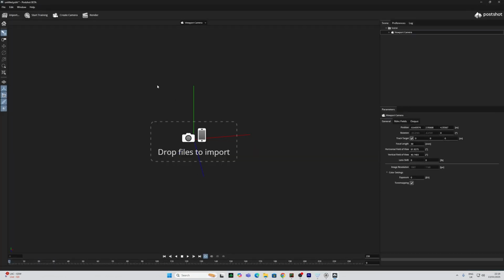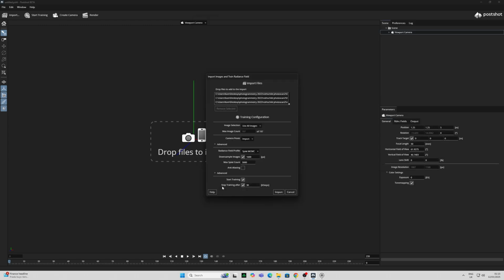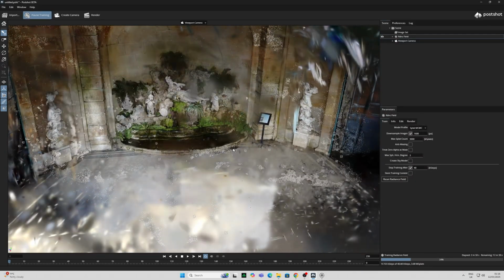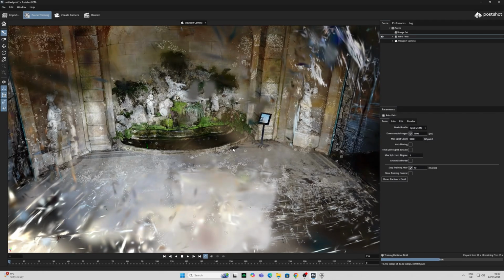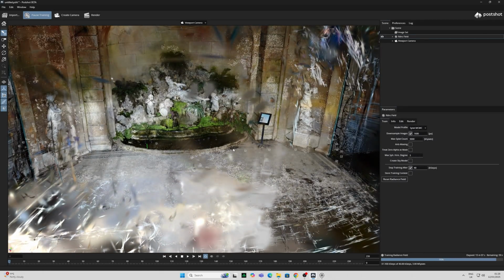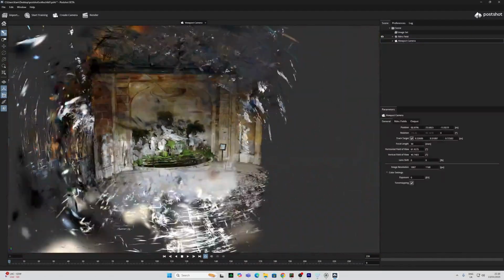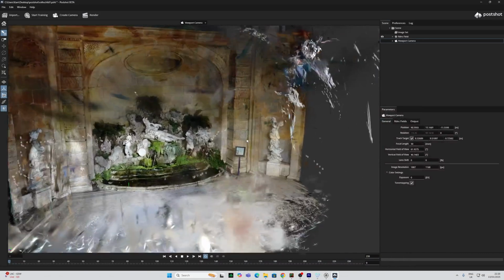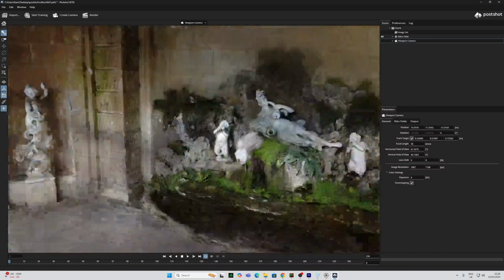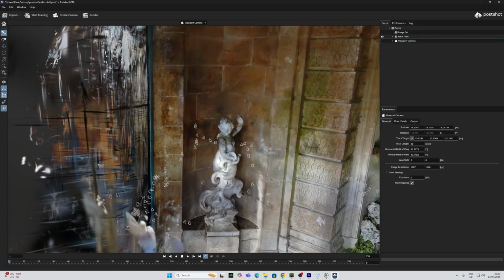I'm using a version here which seems to be missing a crop box, which again I haven't seen before. And what I did here was train this for about 30 minutes, as you can see here. So this is my resulting splat, and I have cropped it somewhat. And it hasn't come out too badly in some of these areas. As I said, there's only probably about 180 degrees of coverage here.